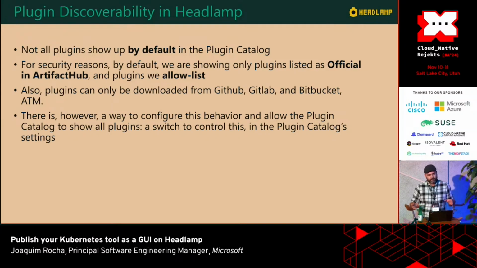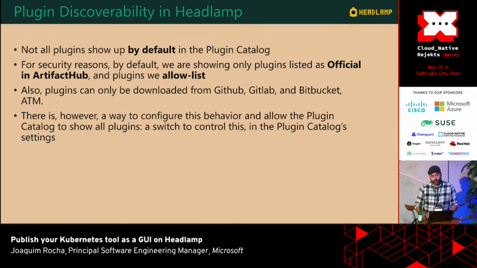A bit about the technical side of this. Headlamp does not really list plugins, but the actual plugin download mechanism is in the Headlamp desktop side. This is because otherwise plugins could fake a lot of stuff and say, "Hey, I'm actually official, because I have this official check mark." Or they could say, "This plugin will download from GitHub for sure," but then use another URL. This way we show the user that this plugin wants to download something from this place, and there's no way the plugins can fake that.